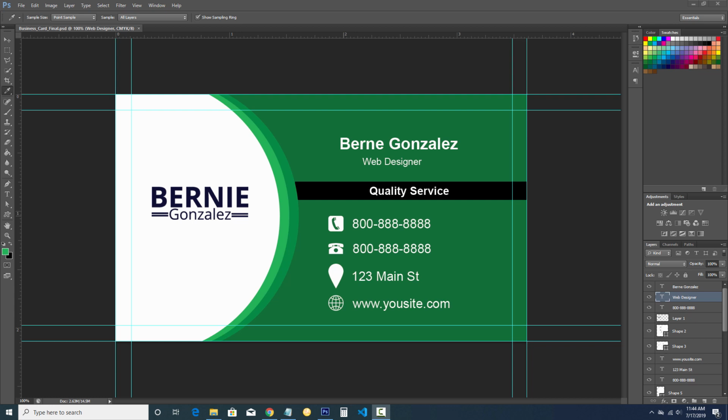So today I'm going to show you how to design this beautiful and professional business card. This file is ready to be printed. You can take this to any printing shop and they will print it with no problem. You can also submit this online. It has the right DPI, right color, right dimensions, margins, and all those details that printing shops require you to have. Okay, so let's go ahead and get started.